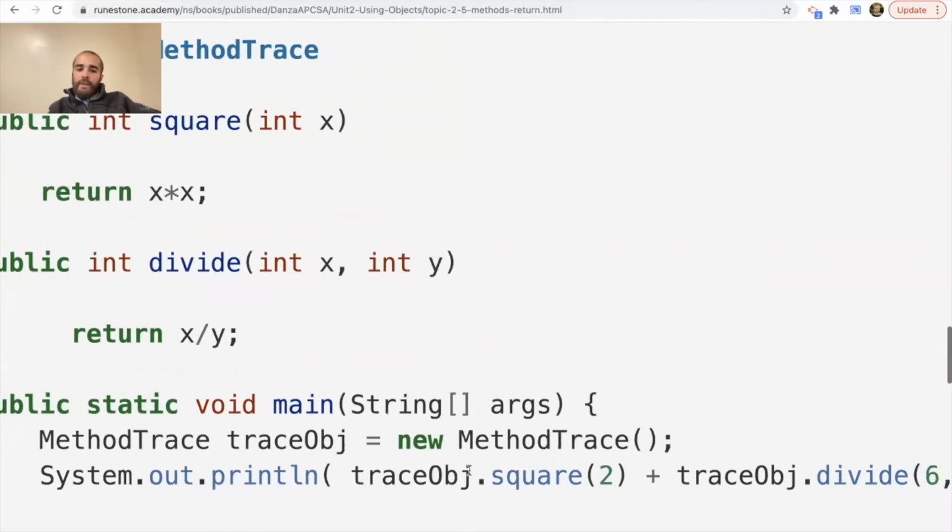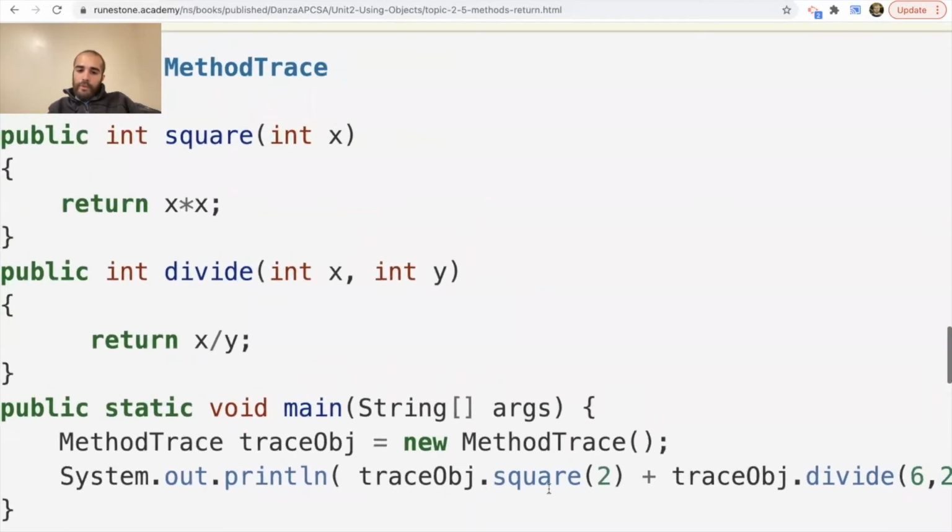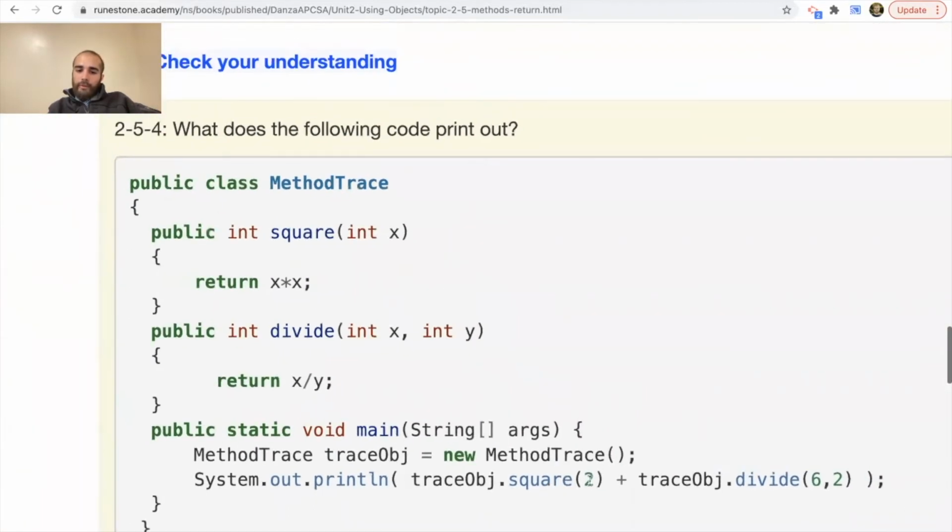Okay, so let's watch it. So we're going to use the square method. Square is passed an argument of 2. Okay, so what it's going to do is it's going to locate, I have the trace object. It's then going to go to this MethodTrace class. It's going to find the square method that exists.